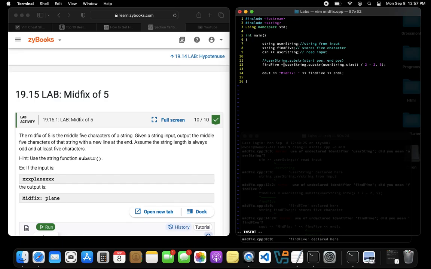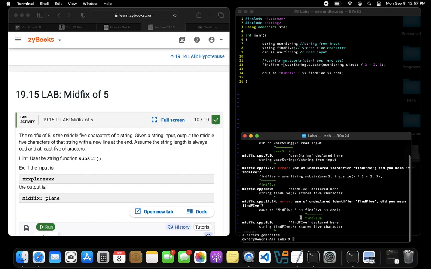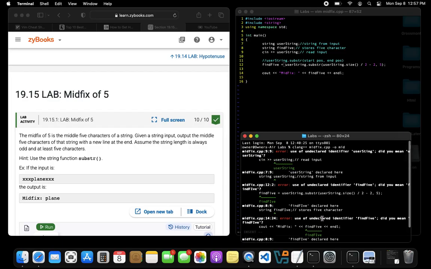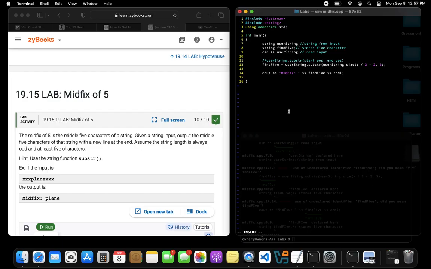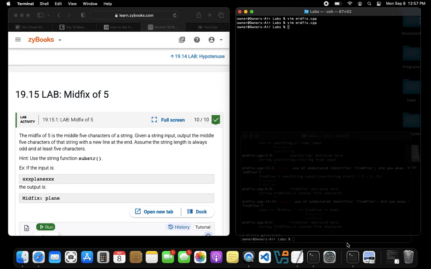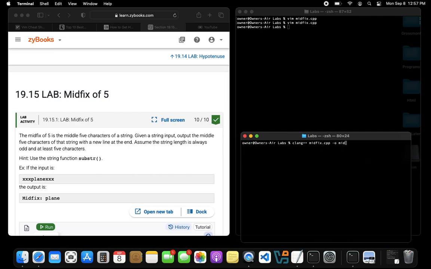Alright, find5. It should be alright, because all of our errors seem to be spelling errors. Okay, let's take a look again. Alright, let's save this. Alright, let's clear that. Let's compile again. Alright, blinking cursor, no problems.